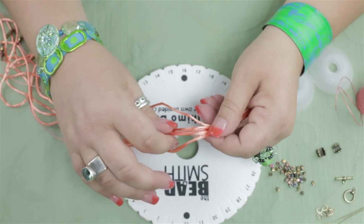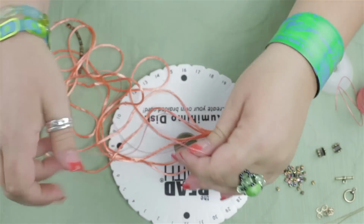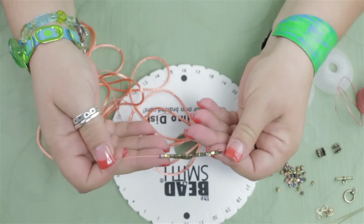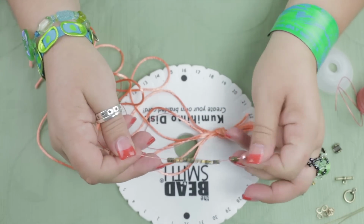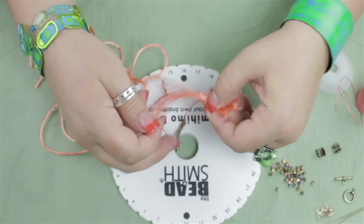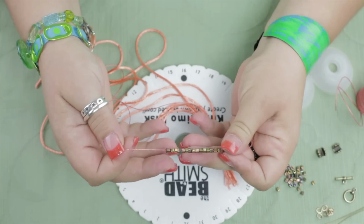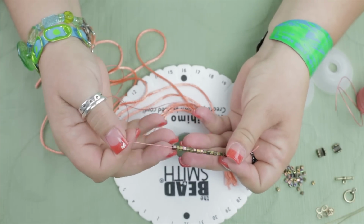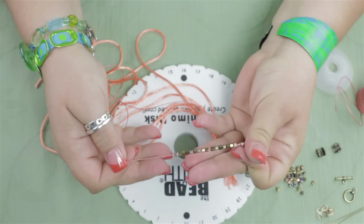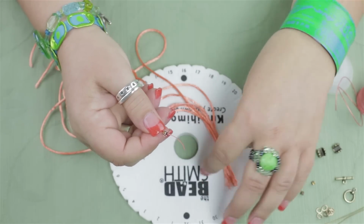On the S-Lon, you're going to use a big eye needle and thread on your cube seed beads. What I did is I cut everything to length, did an overhand knot at the end, and then added my beads. You're only going to need about 25, so I'd say do 30 beads or so on each thread, and then put a stop bead on the end of your thread.